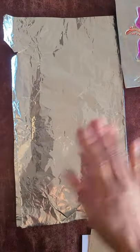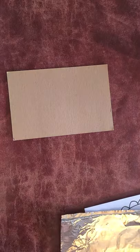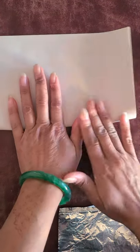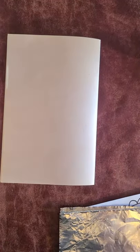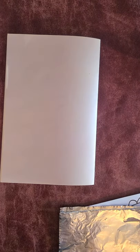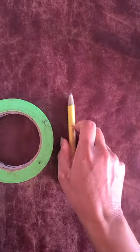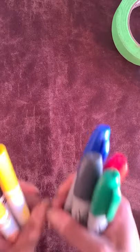All you're gonna need is a piece of aluminum foil from your kitchen — the kind your family uses to cook — and a piece of cardboard. If you don't have cardboard, you can use a stack of two or three papers folded in half to create a cushion, or you can use a foam pad or a mouse pad. You'll also need a pencil, some tape — any kind will do.